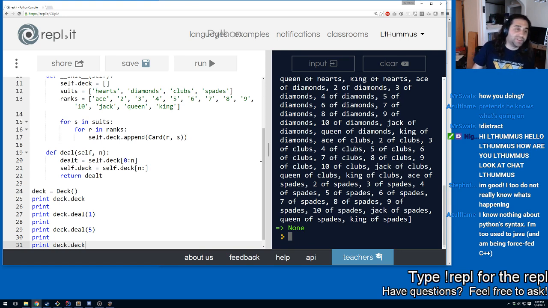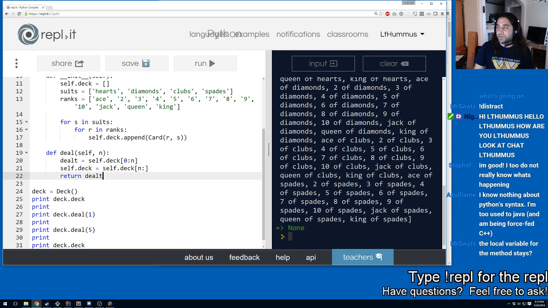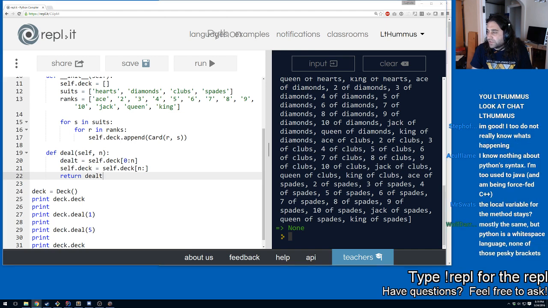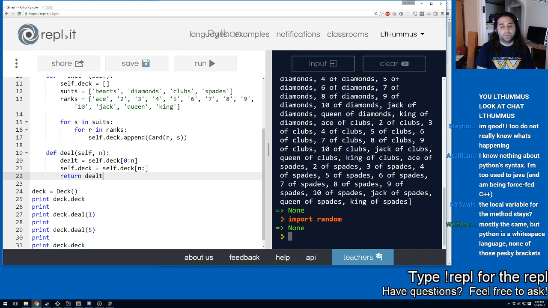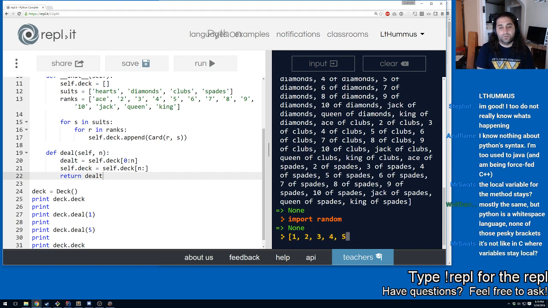Okay, so now the local variable for the method stays. I'm not quite sure what you mean, Swats. So Steph and or Azul, what are you guys confused about?